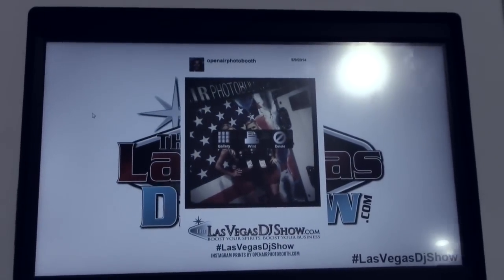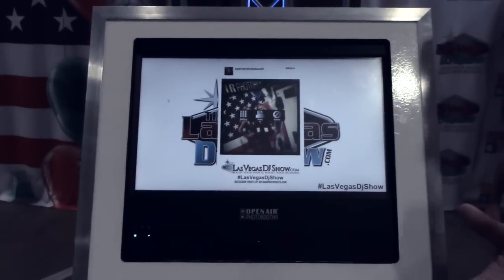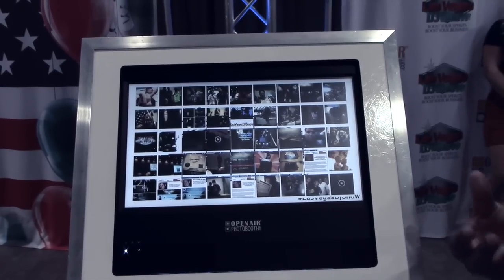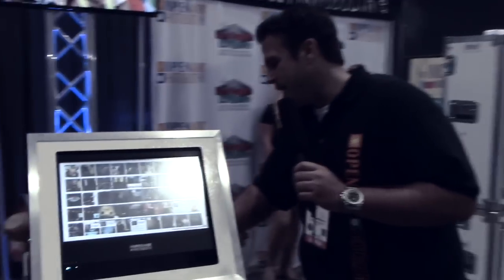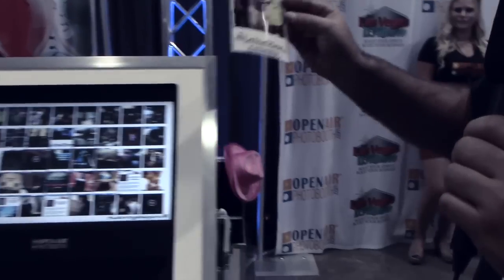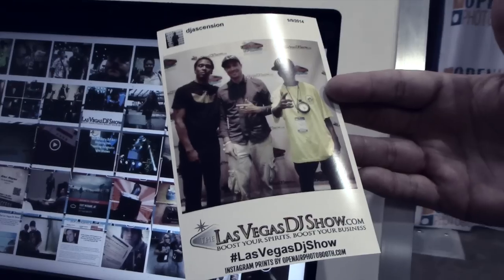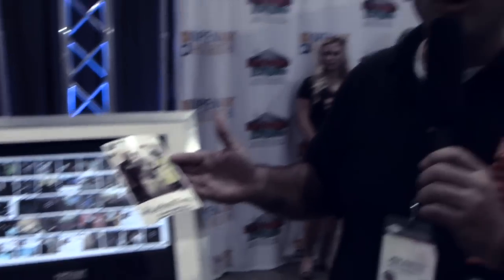Basically, the Cube harnesses the power of that and offers a service that we can profit from and also gain marketing power from as well. What happens is a guest at an event would post an image to their Twitter or Instagram feed with a specific hashtag — the Cube would pull it in, collecting all the posted images for our clients. A lot of brides and grooms don't even know how to get images off of Twitter or Instagram, so it provides that service. It also allows for a rebranding of the image — as the picture comes out, you can see here's one of Flavor Flav from earlier in the day. We have the Las Vegas DJ Show icon at the bottom along with the hashtag, and of course "Instagram prints by Open Air Photo Booth" — that would be your URL if you are providing the service.